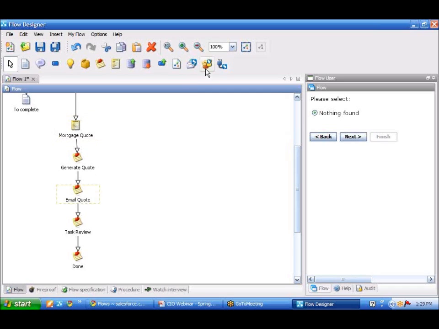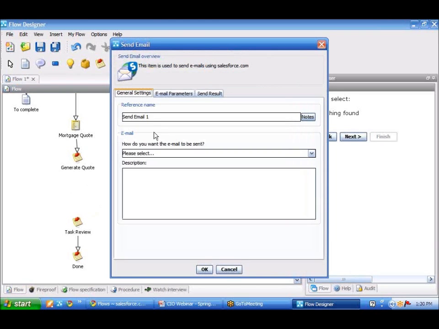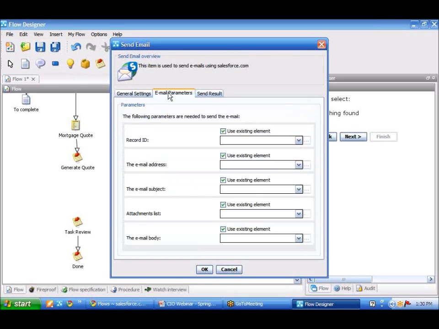Thankfully, we've got an element here which lets us send an email directly to the user. We don't have the ability to directly convert to that type of element, so I'm going to delete this and use this element here. This one lets us email the customer. So I'm going to call it email quote. And in here, I can just set it to send an email. Then there are some parameters here that I can provide in order to email that quote out.